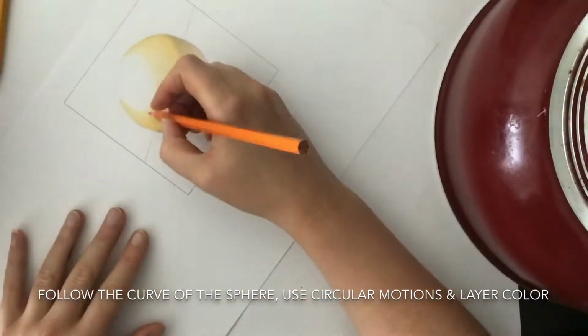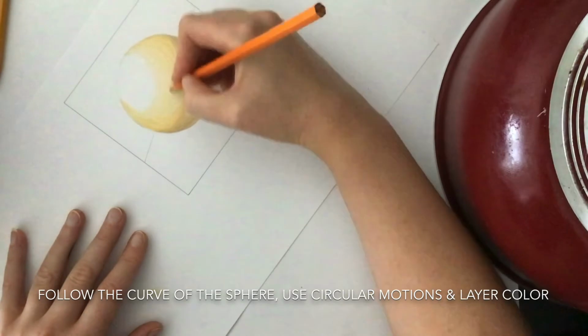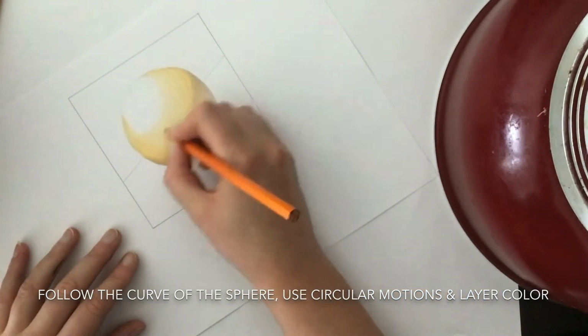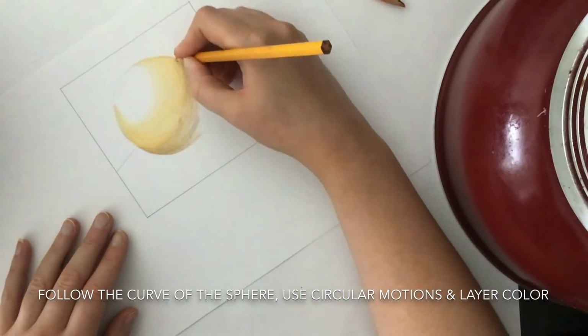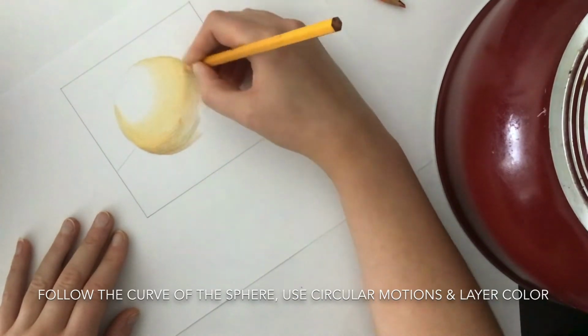When I have that bit done, I begin to add another layer of my hue colours to the top of the sphere, trying to blend in the top and the bottom of the sphere together. The colours will look stronger if you layer them on top of each other more. So if you need to add an extra layer of the hue colours at any time, do so.